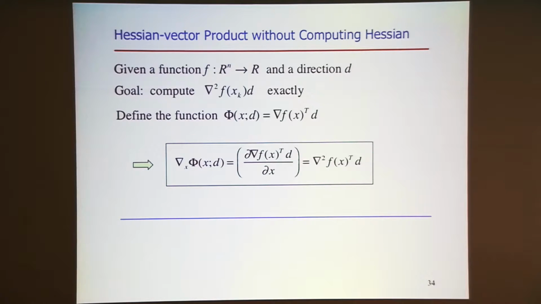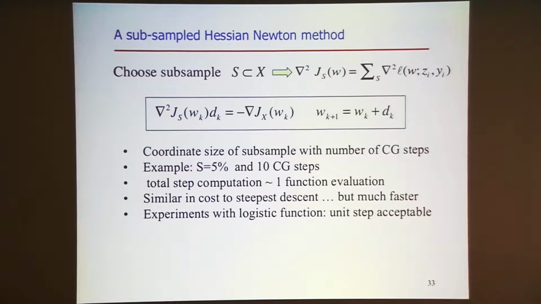Okay, I'm going to get into those details so that all of this is believable. How do we compute Hessian vector products without forming the Hessian itself? What stopped people for many years from looking at second-order methods for large problems like machine learning is that people said, look at this iteration. Even if I use the conjugate gradient method to solve this linear system, every conjugate gradient iteration requires the product of the Hessian matrix times a vector.